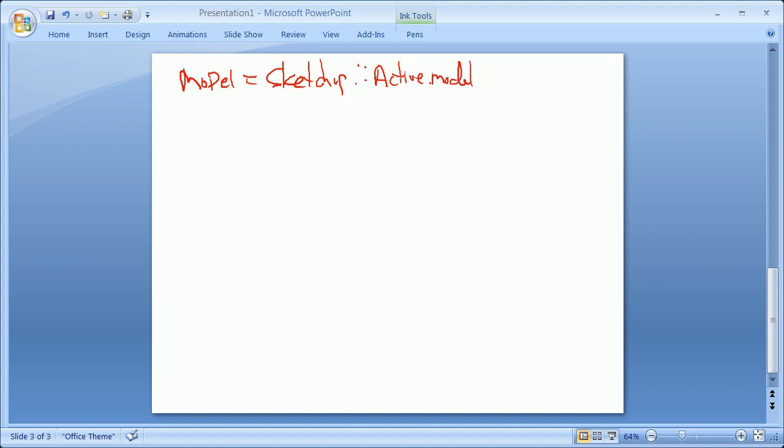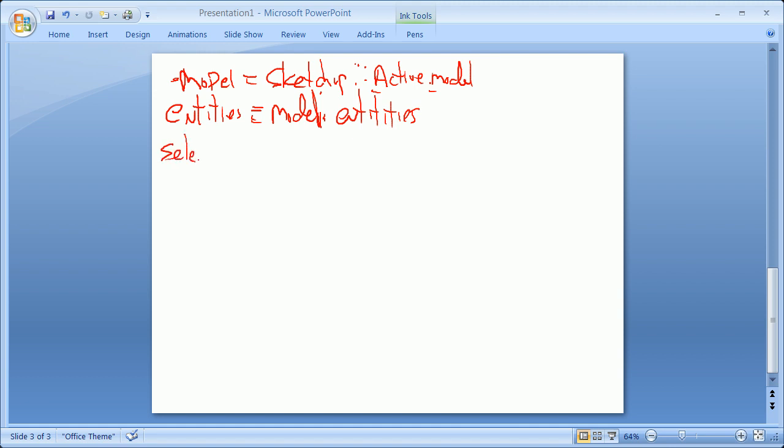And what you'll start to realize, I'm going to start having to do a better job of lowercase and uppercase and symbolage. But there's a statement that says this: entities equals model dot entities. And what that said is, it's taken the thing that you've defined here called model and then told it that you want to get the entities that are part of that, or define something that is keeping track of the entities that are part of that model.